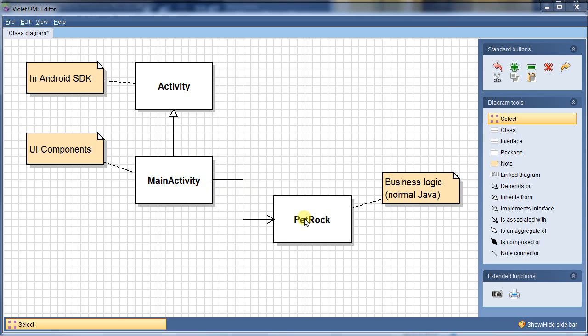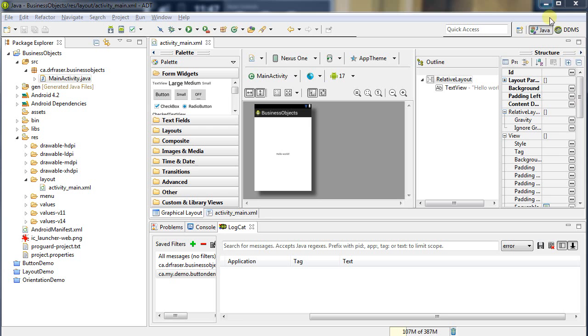Another thing that's going to be covered is we're going to look through enums and a brief tour of how to use them. Okay, so let's carry on. I've already created a project here. I'm calling it business objects just as a demo on what to do with them. And we can see here it's the standard Java project that comes up by default.